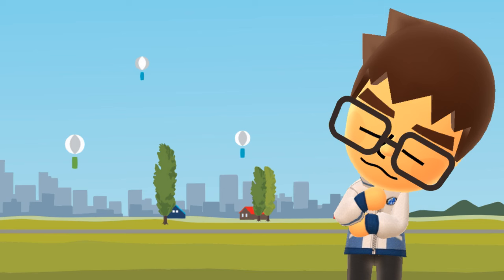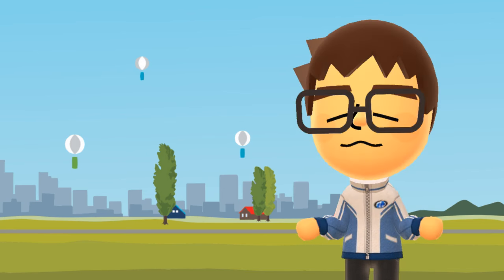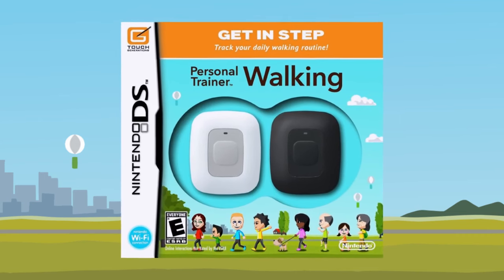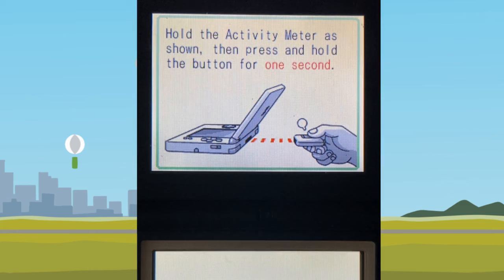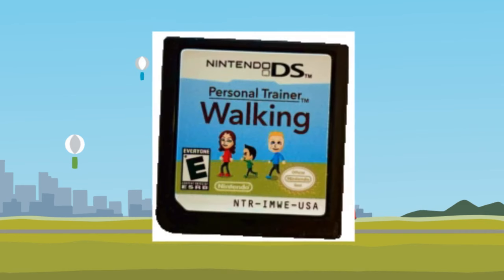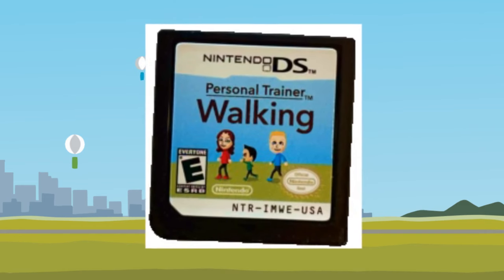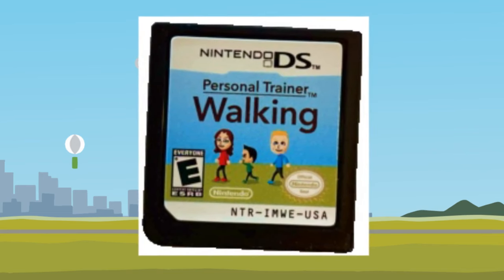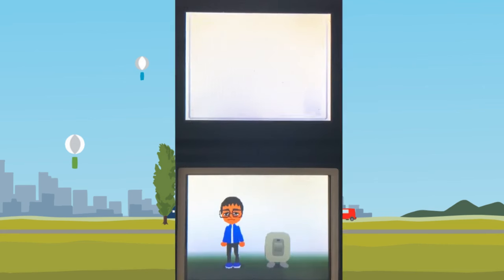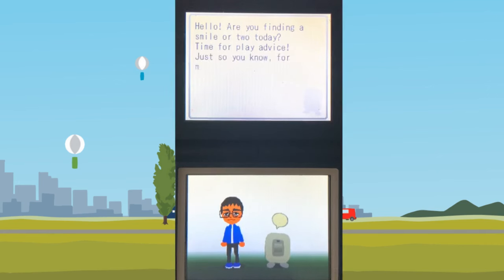At this point you may be wondering: what does one even do in a game like this? Well, let me just show you. All the gameplay in this game revolves around you walking, of course. The activity meter records your step count throughout the day so that you can transfer your data to your game, done by pointing the meter at the cartridge and holding its button to activate the data transfer. Because this process uses infrared light, the cartridge for this game is not the standard gray but actually a slightly transparent blackish color, so the infrared light can be detected through it — which I think is kind of cool when games use non-standard cartridge colors. Once you're in the game, you'll meet this personified activity meter, who plays a very similar role to the Wii Fit balance board in Wii Fit. It will give you tips, explain game mechanics, and go over graphs and data with you.